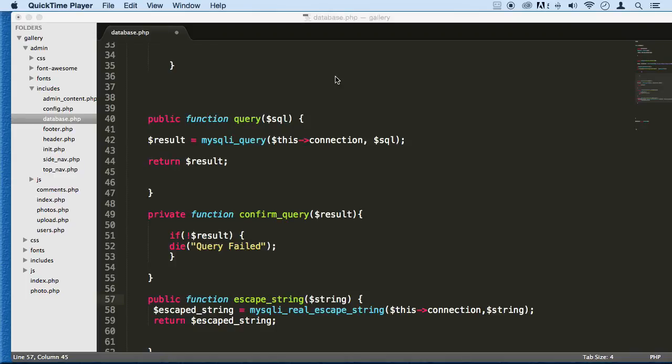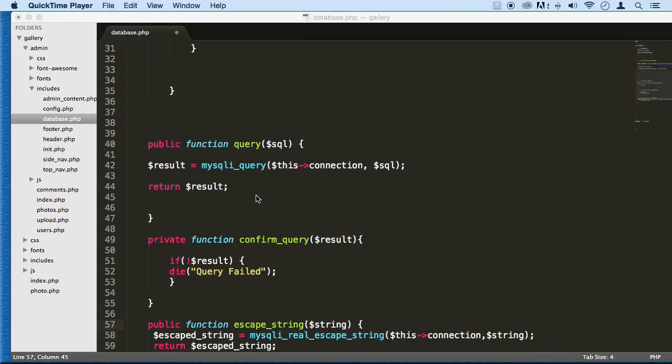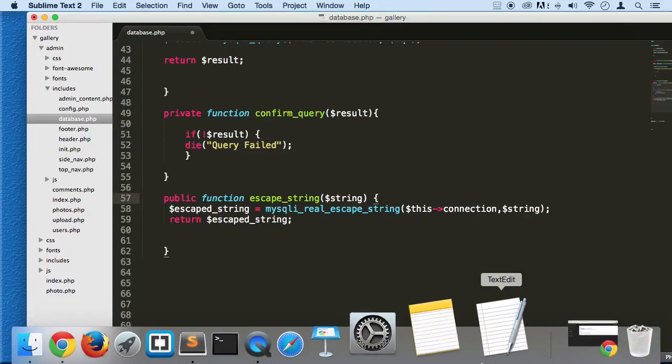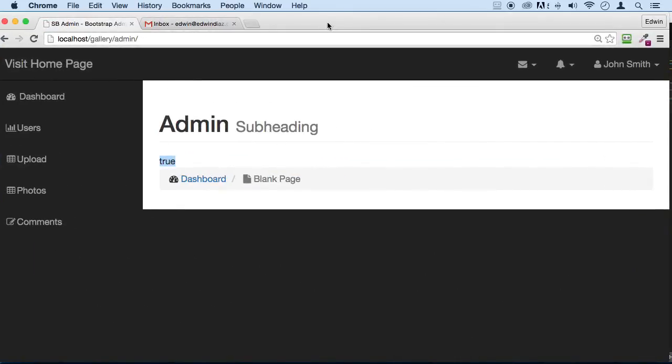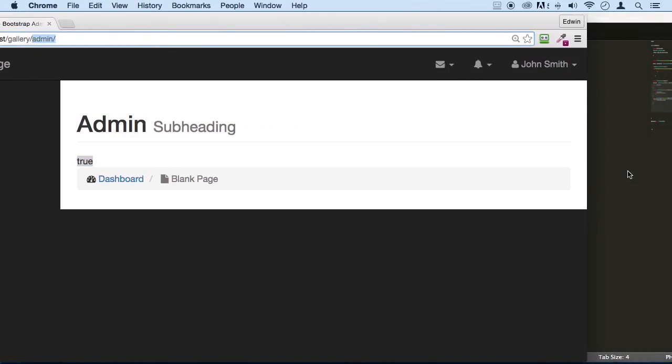Alrighty, so it's time for us to test our methods. We don't want to just keep going without testing them, since we could make a mistake or have a bug somewhere, right? So it's better to test it. So let's go ahead and go back to our local gallery system right here, and let's check this page out. Let's just test it out on Index.